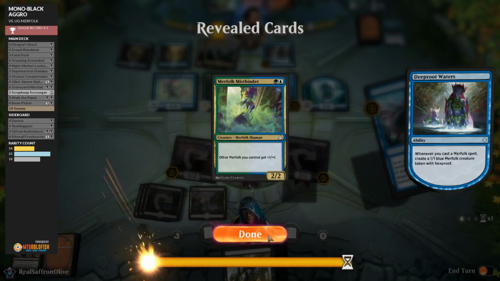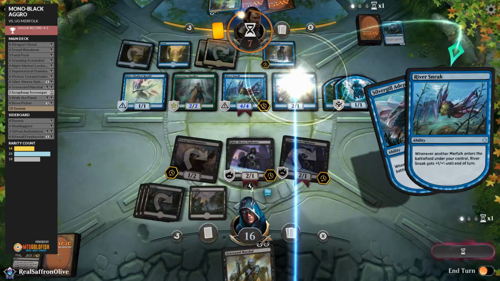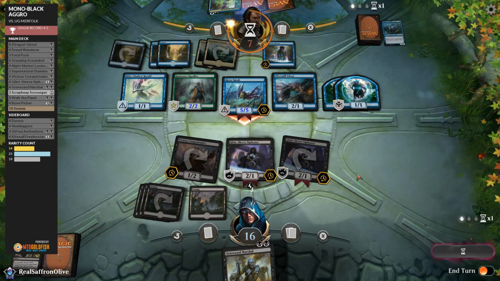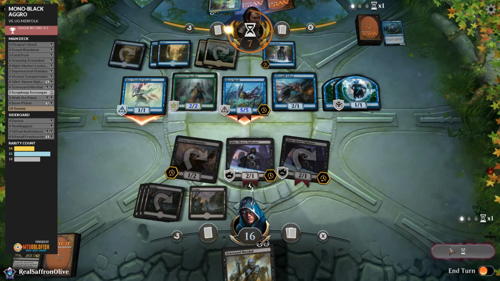Silvergill. Revealing a lore, drawing a card. Oh, God. God almighty. Yeah, that Deep-Root Waters. It got us. It got us good. Opponent gets in for 5. Sure. And 1. So 6.